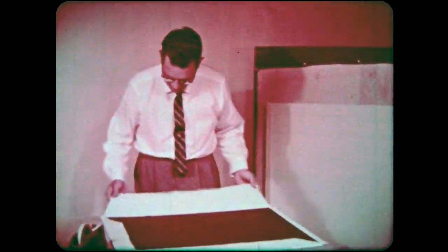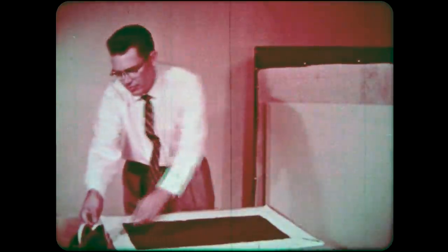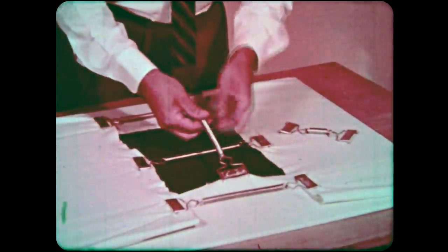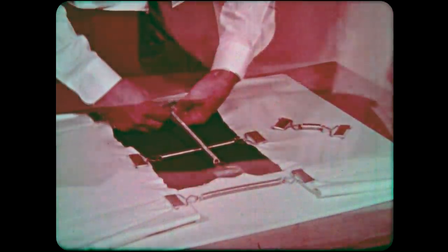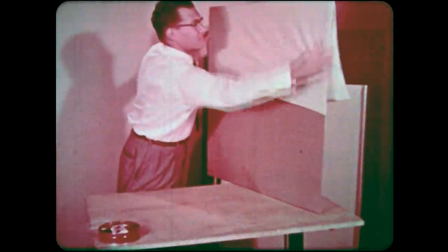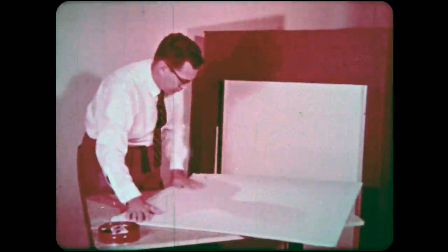If you would prefer to make your own, we'll give you some suggestions for making simple flannel boards. Cut the cloth so that it overlaps the edges of the backing piece about 4 inches on each side. Then stretch the cloth and fasten it on the back with masking tape. You can also use thumbtacks if you prefer. Another method of fastening the cloth is to use ordinary ironing board cover springs, or you can lace it tight with a rug needle and twine. Still another way is to insert your cardboard or other backing material into flannel sewed like a pillow slip with one side open. After stretching out all the wrinkles, you can baste the fourth side or pin it and then sew it by hand.